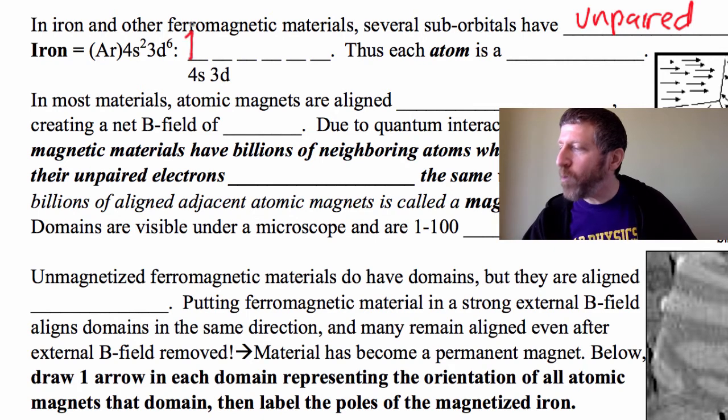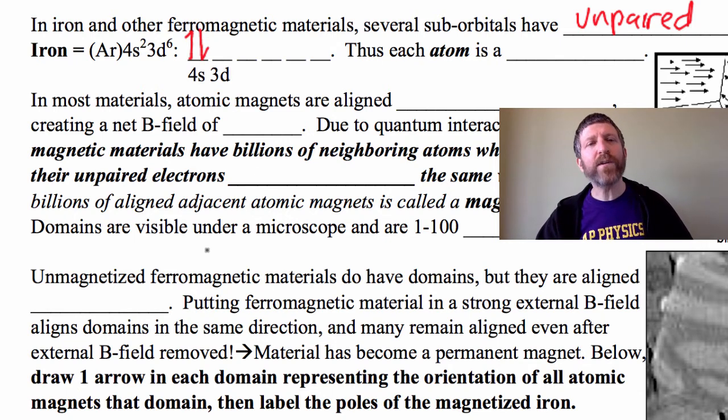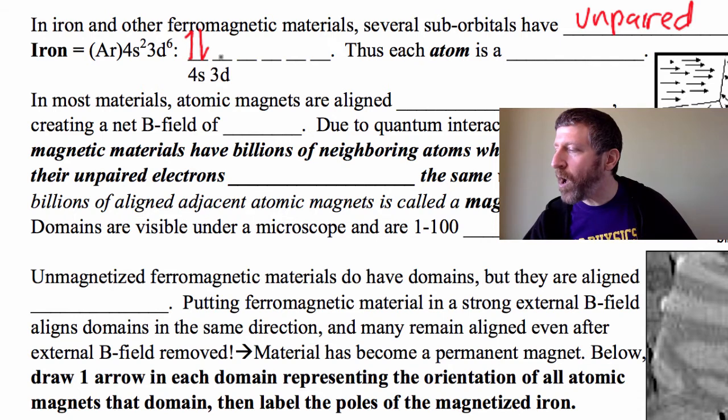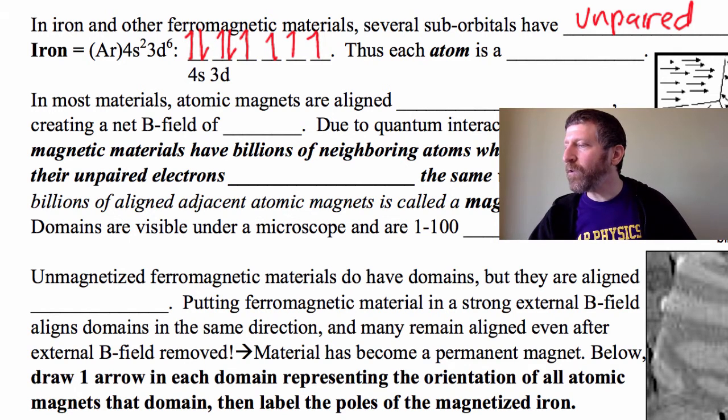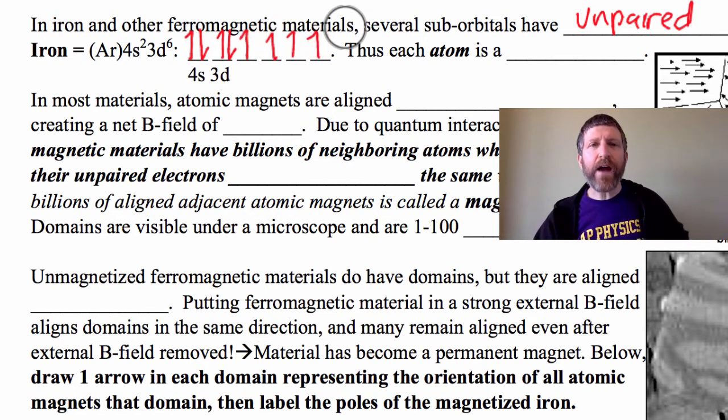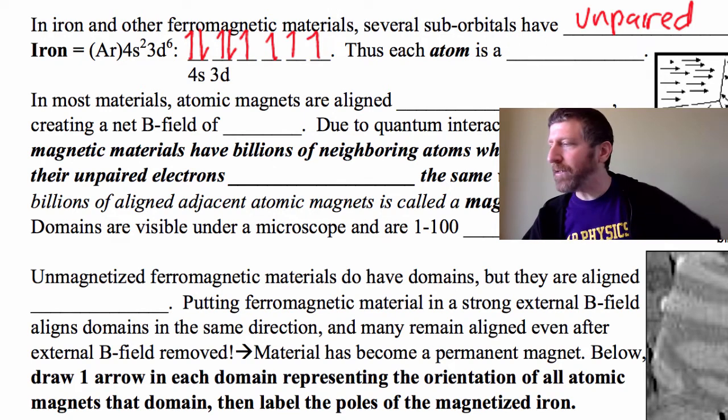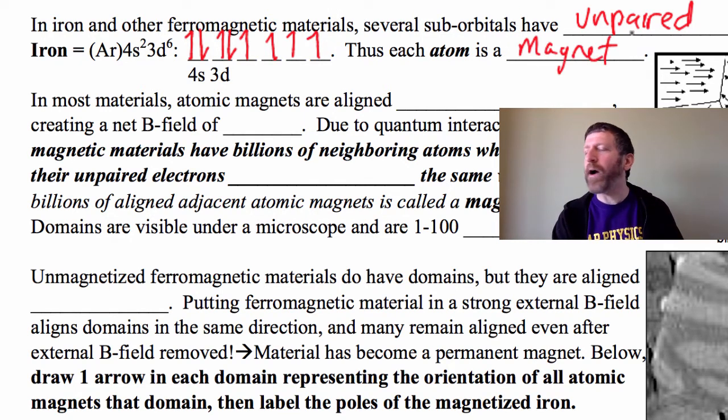Spin up, the north pole of that electronic magnet is pointed up, and spin down, so we fill those in first. Then we start filling in the 3d orbital with ups. Spin up, north pole up, north pole up, north pole up, 4 and 5, but then we have another one that we have to do spin down right there. So you will notice that several of these electrons are unpaired. All these right over there have no pair. So every atom is a magnet. Every single atom of iron is a magnet.